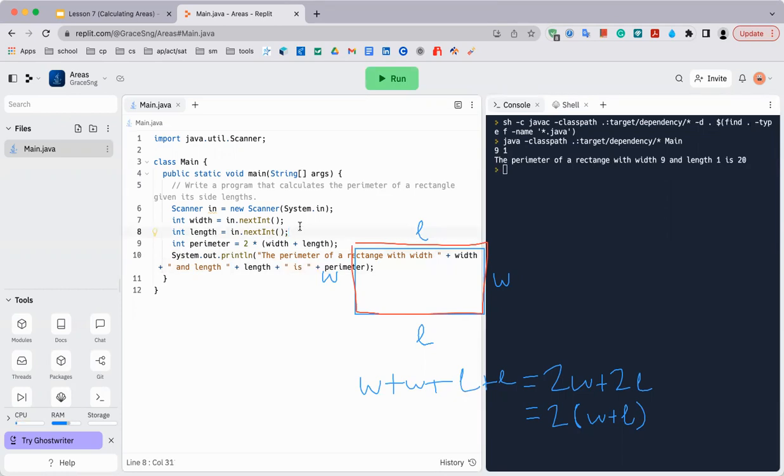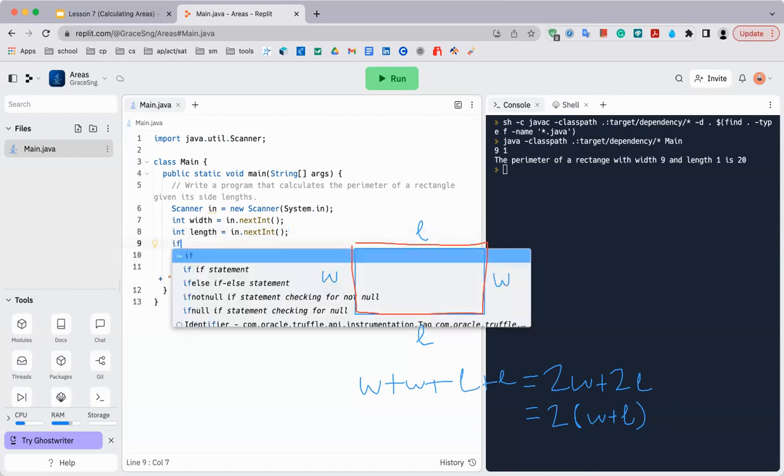Now, by now, maybe you've been wondering something, and that is, what if one of my input values is maybe negative or a 0 or something like that? Then my program would be all wrong and wonky, right? So in that case, I wouldn't want this program to run at all if I got an invalid number for my input. So before I do the calculations, I can actually prevent this from happening. So here, after line 8, we've read our width and we've read our length. But let's say maybe one of them is negative or one of them is 0. We can't really have a rectangle with those side lengths, right? That doesn't exist.